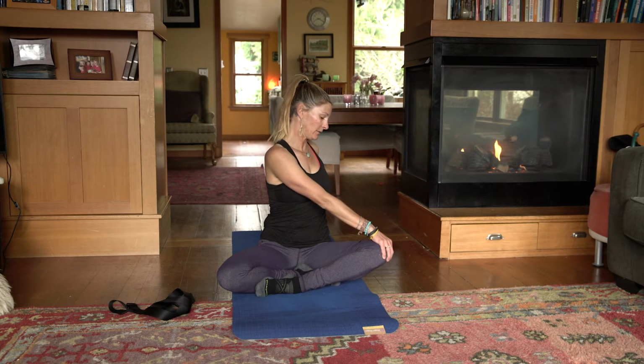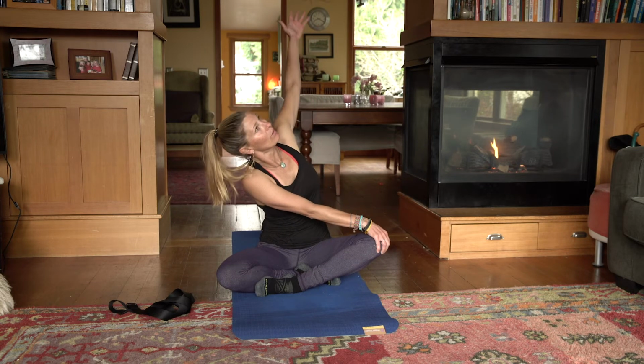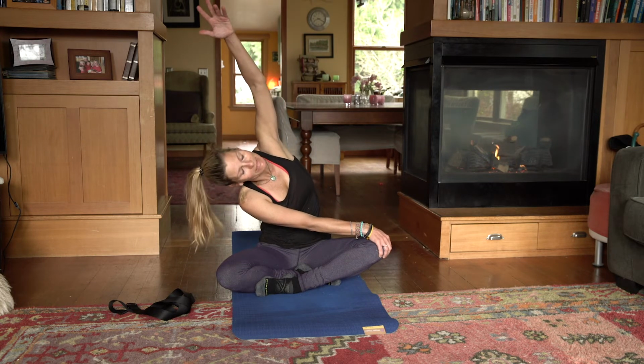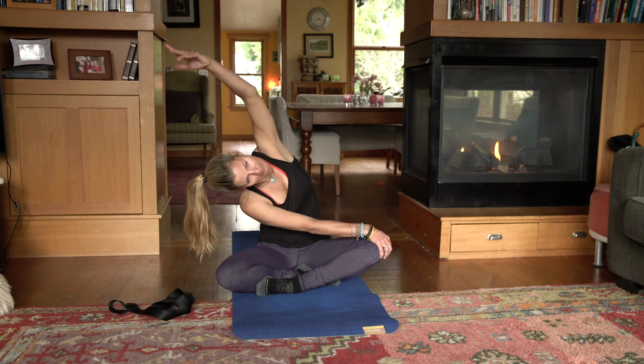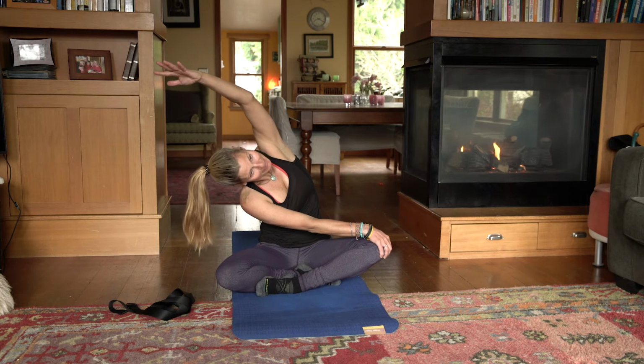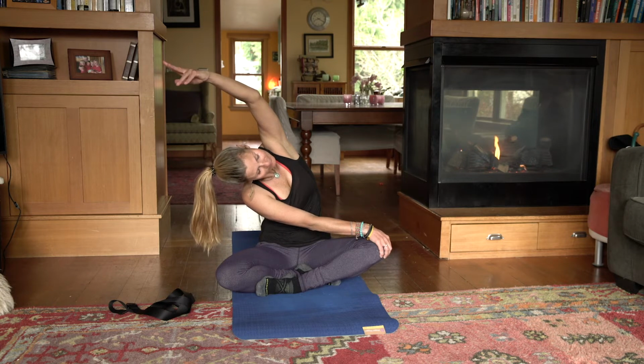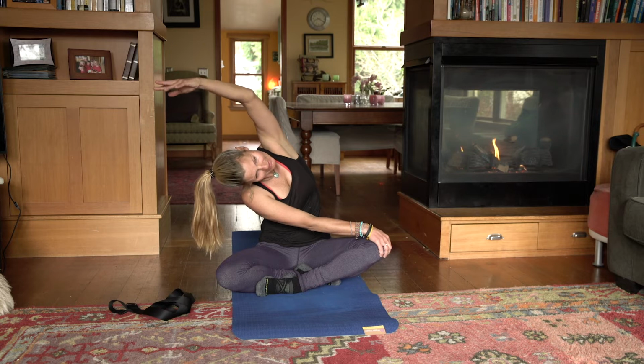And now I'm gonna hold on with that left hand, holding on tight to that right knee. And I'm gonna take my right hand, I'm gonna have it come up like a rainbow, up and over, bringing my left ear towards my left knee as my right fingertips extend up and over. Deep breaths here, in through the nose and out through the nose.